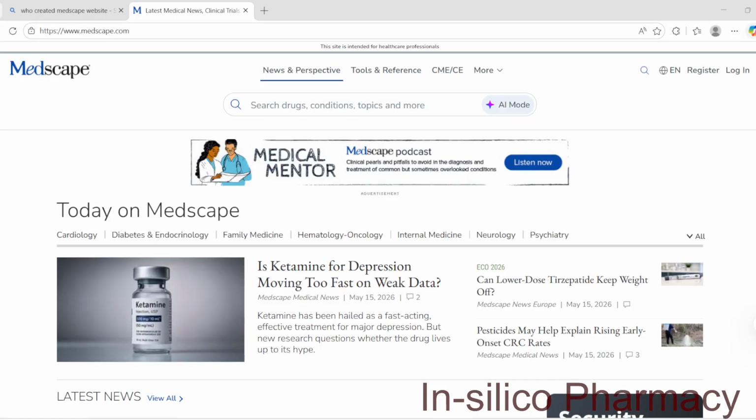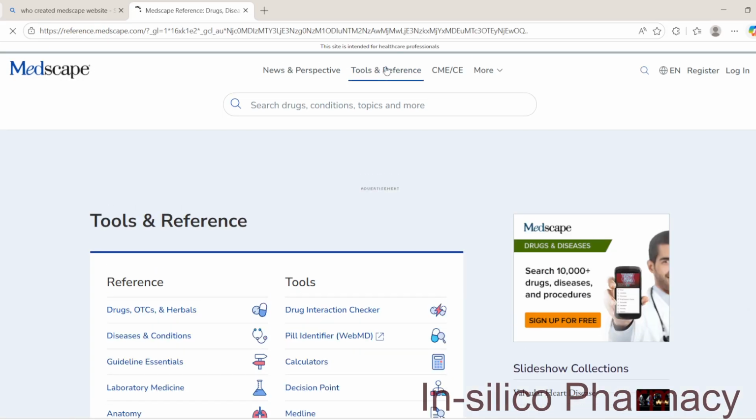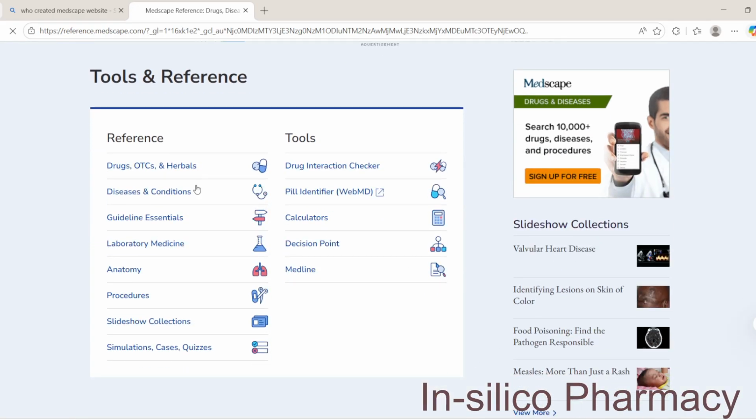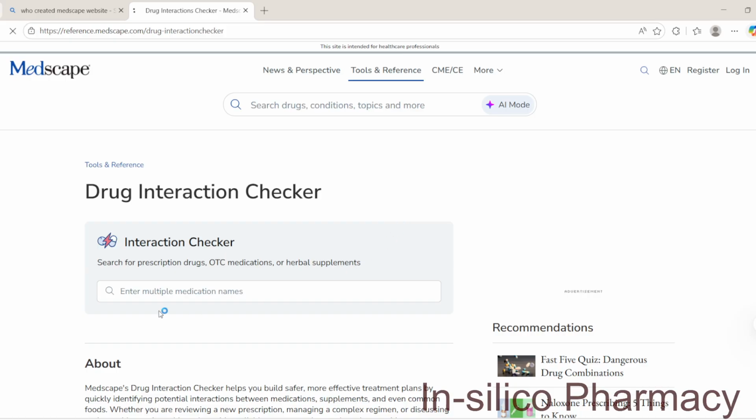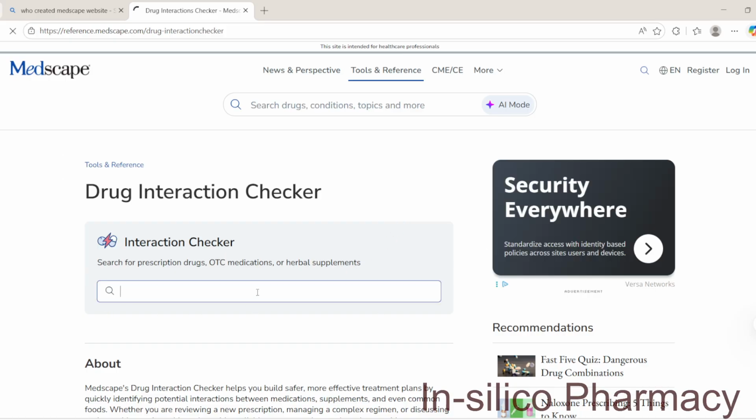Now, how can we do it practically sitting at our home? This is the web page. How do you come to this web page? You only use the Google search engine and type Medscape. You will find this particular web page where you have to click on Tools and References, because we have to use a tool for checking the interaction between two medicines that probably my uncle is taking. So I only have to click on it. You can find a number of tools available. Click on drug interaction checker. When you click on it, you will see this kind of window where you have to write the name.